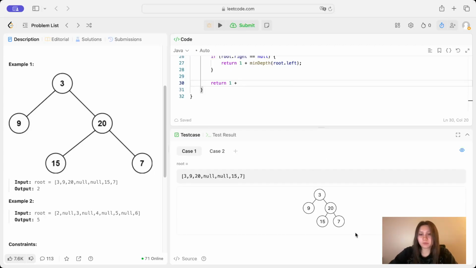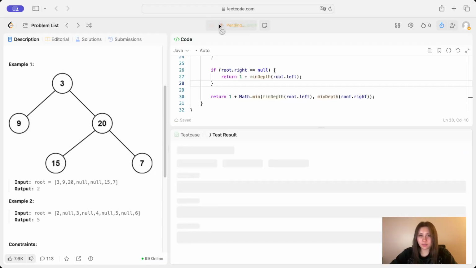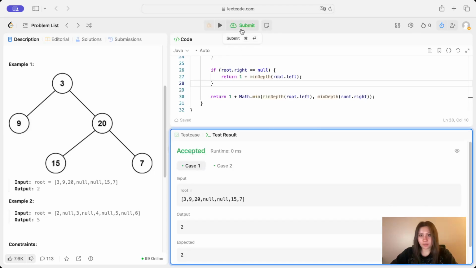Then we're going to explore both subtrees, but we're going to take the minimum of each subtree's depth. So 1 plus Math.min, and then we're going to call minDepth on root.left and minDepth on root.right, and we're going to take the minimum of those two and add 1 again for our current node in each call. So that should be it.